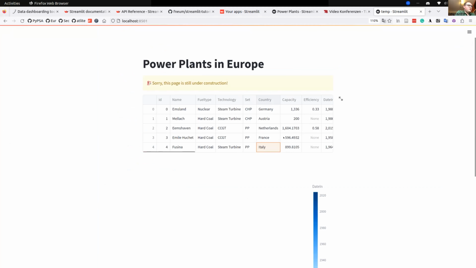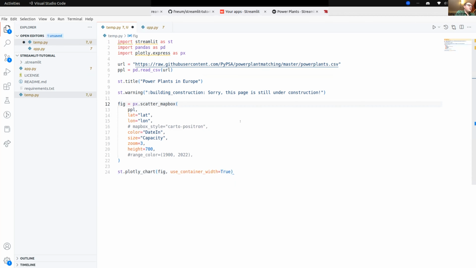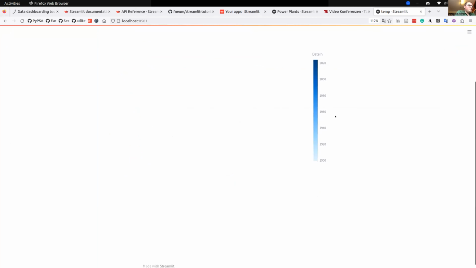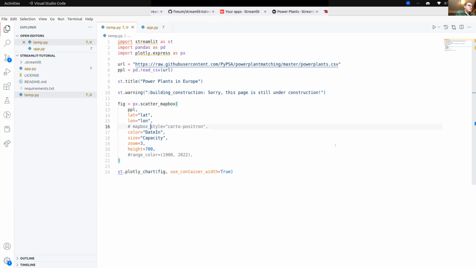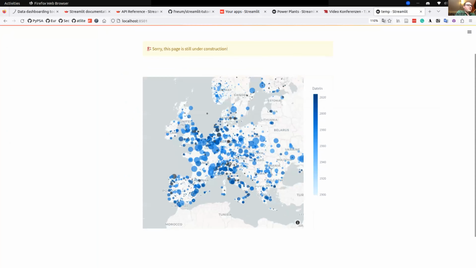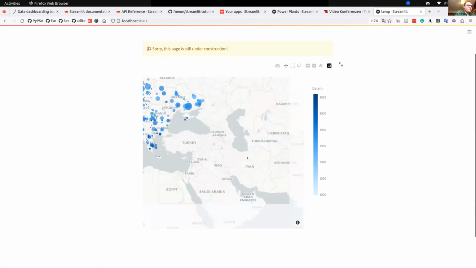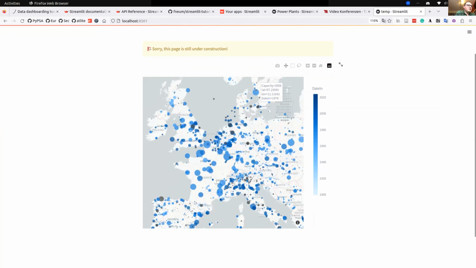So if I go, let's remove writing the data frame part. So now I have some chart element here, but it's missing some data, and that's probably because I did not say what mapbox style it should be. So now I have this map here. I can move around. I have all the different power plants here muddled together. There's no distinction. It's only colored by the build year. So we have some darker colors for the very new ones and lighter colors for the older ones.